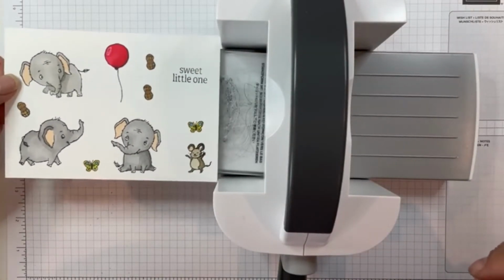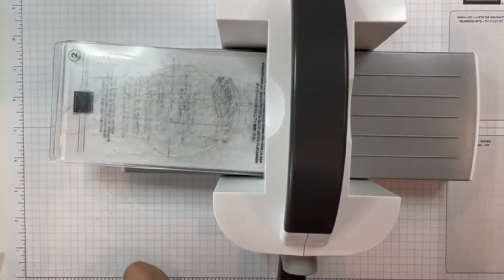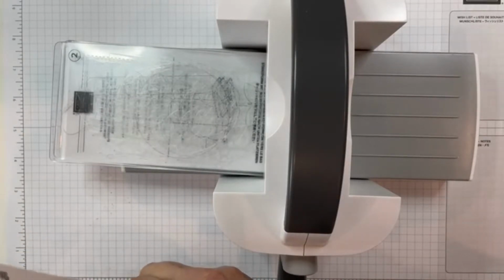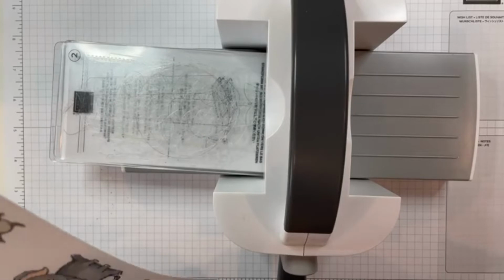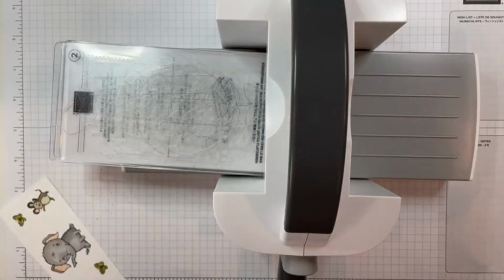Now that's not going to fit through my mini, so I'm going to trim that down a little bit. I think the mini is easier to use on camera with you guys. So set that one aside for now.